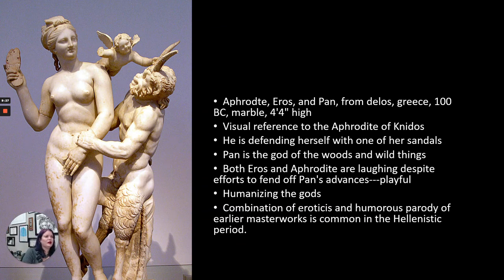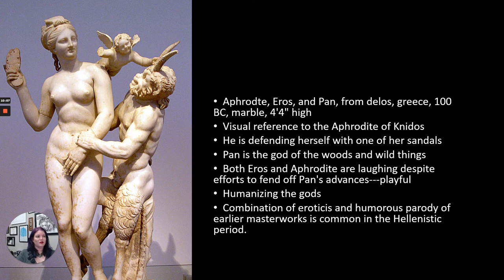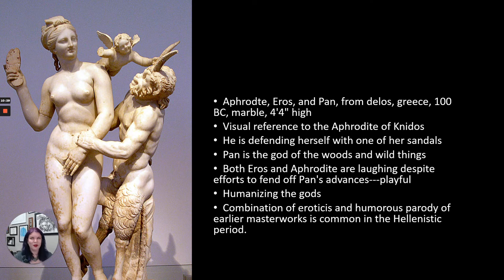This sculpture shows Aphrodite, Eros, and Pan from Delos, Greece. It has a pretty direct visual reference to the Aphrodite of Knidos by Praxiteles, and it's kind of funny. This is something we see coming into sculpture and art forms in the Hellenistic period — this idea of humor and using humor to humanize the gods. Pan is grabbing Aphrodite, and then Eros is grabbing Pan by the horn. If you look at what's in Aphrodite's hand, she's taking off her sandal and she's about to smack Pan in the face with it — kind of like 'get off me, leave me alone.' But everybody is smiling, so it seems playful. There's this idea of laughing, playfulness, a little bit of absurdity, and just humanizing the gods further. This is a thing we see throughout Greek culture, but it becomes quite popular especially in the Hellenistic period.